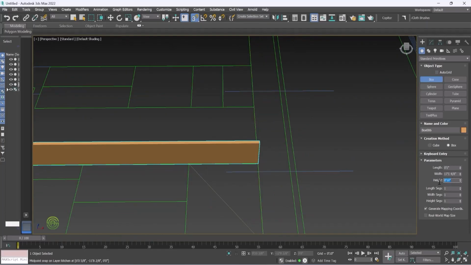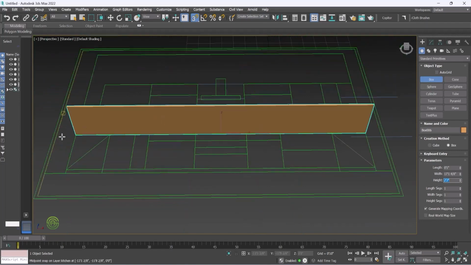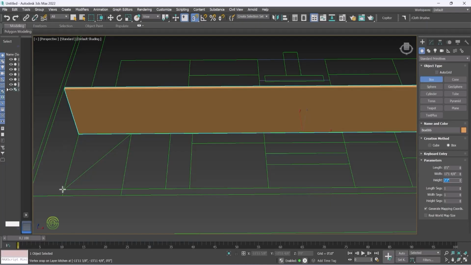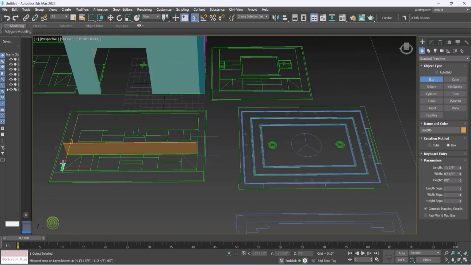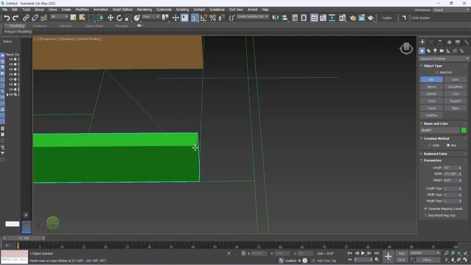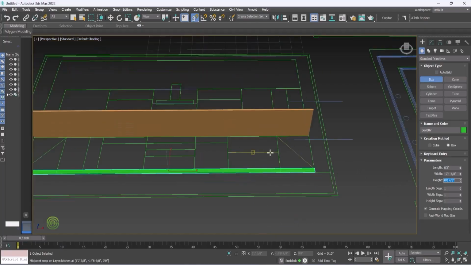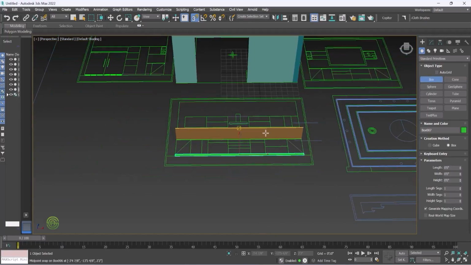Give the value 2 feet 2 inches, including the projection. And then let's create a skirting using the box. Give a value of around half inch, like this.